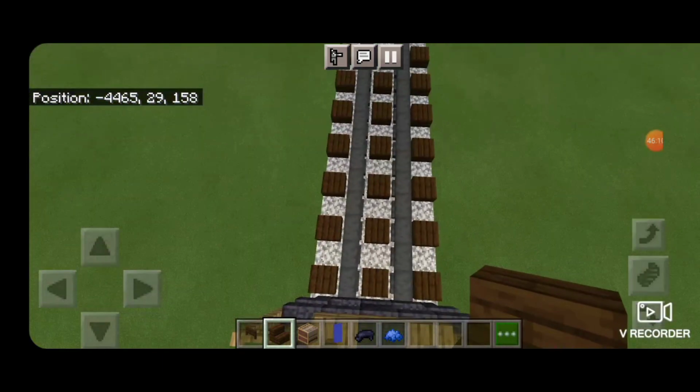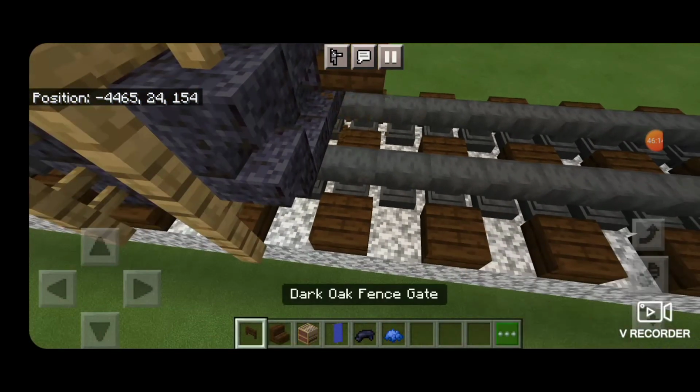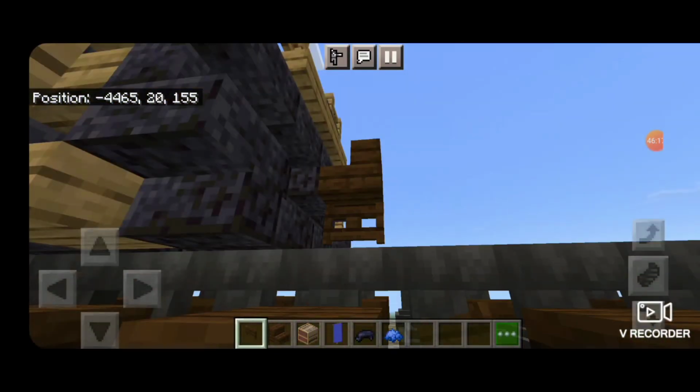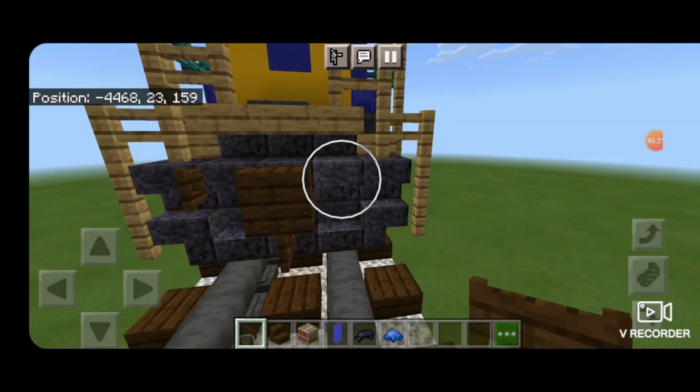Now we'll come on the front here with a dark oak stair for the coupler and get it stacked up to that second block. Delete the one you used for placement. Put a dark oak fence gate underneath it. Then open dark oak fences on either side of the coupler.